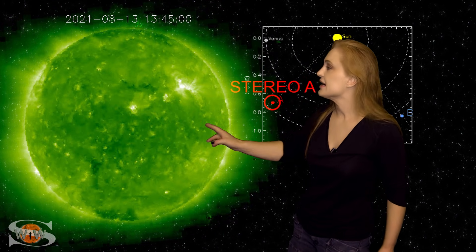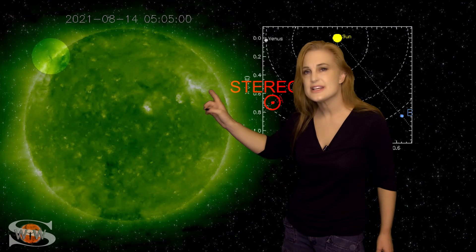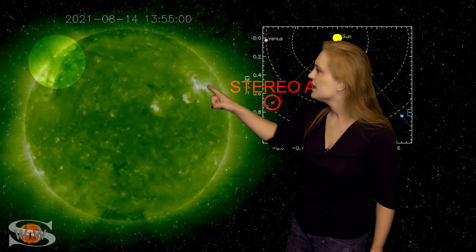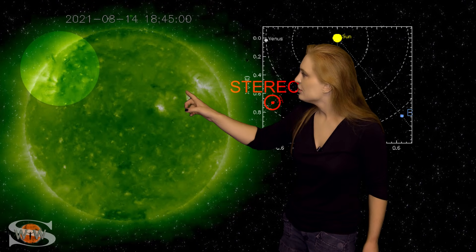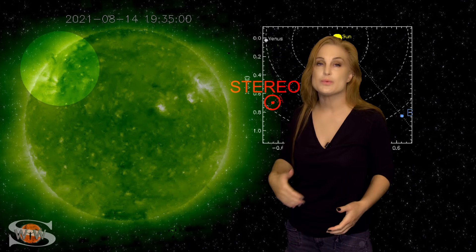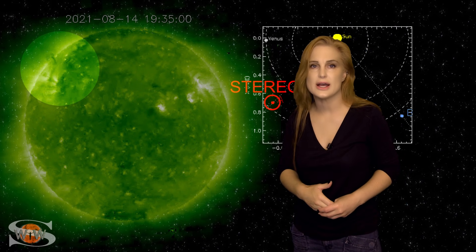What's really interesting is taking a look at the east limb in Stereo's view. Do you see that dark, finger-like thing coming up? That's the snake-like filament I was telling you about. It's in a complicated space because just to the right of it looks like there might be a dark finger-like coronal hole, and that makes it unstable. To the east of it, it looks like there might actually be a bright region — maybe a remnant bright region. The whole thing looks a bit unstable, which means we might get this thing launching as a solar storm in the near future. Who knows if it's going to be Earth-directed, but we're definitely keeping our eyes on it.